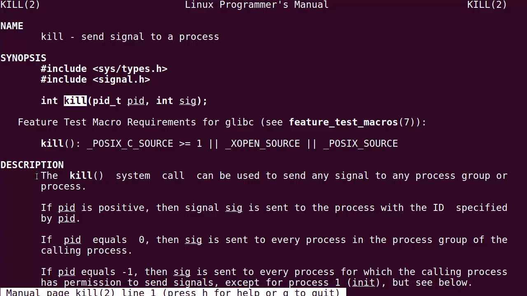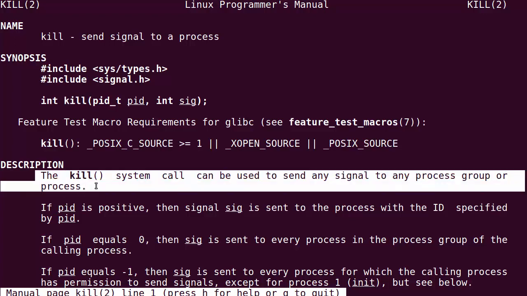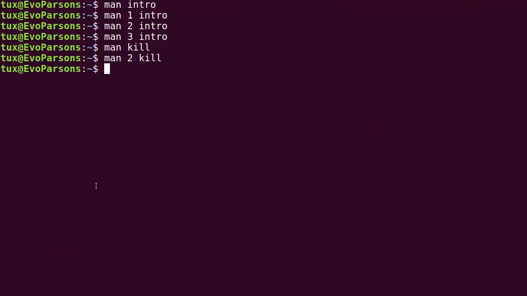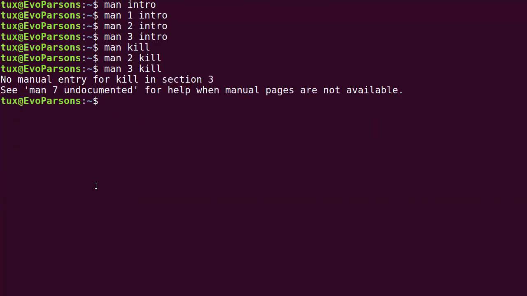It's a system call, okay? So we can have manual pages that have the same name in different sections, and we can differentiate between them by specifying the number of the section we want to look at when we call man. So if we did man 3 kill, for example, it would tell us, all right, I looked into section 3, and I could not find anything that relates to kill.